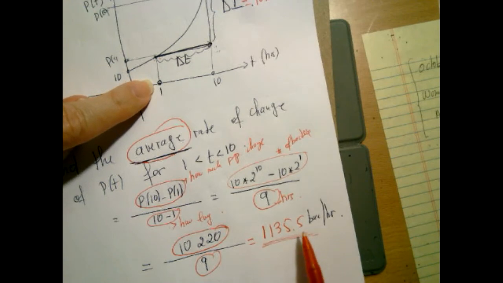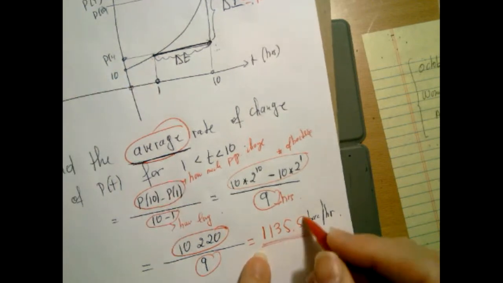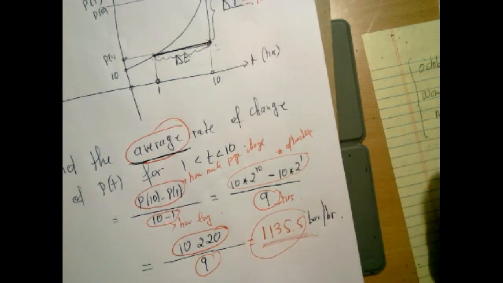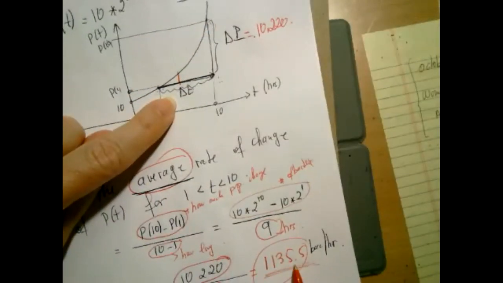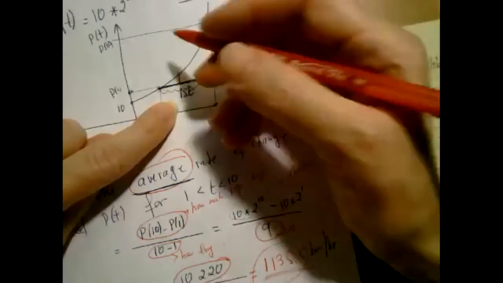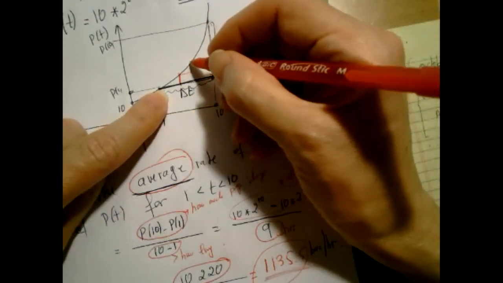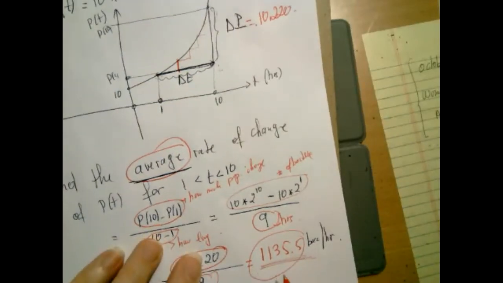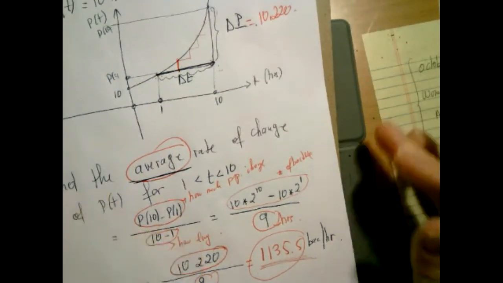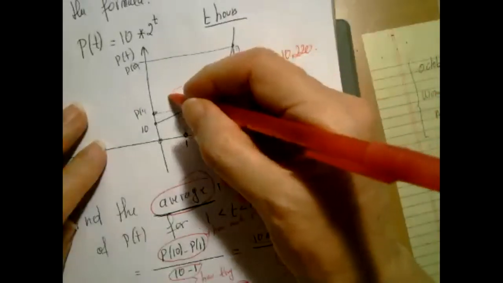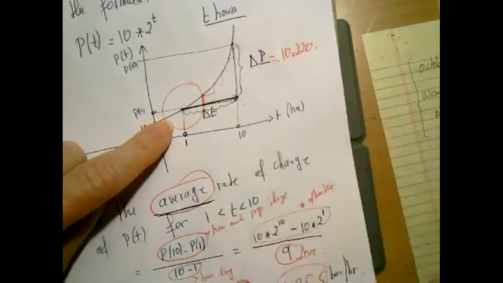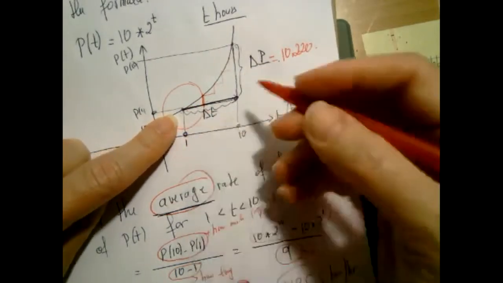Now the question is, was it growing by that much every hour? Definitely not. But that's it, on average that much. If I take after 1 hour, did it grow by 1,135? No, because as we realized at the beginning, it wasn't growing fast. It's at the end where the growth is much faster. But this tells me on average, it grew that much. This doesn't give me information about after 1 hour, what's the growth rate? How fast was it growing after 1 hour, because on average it's that much.